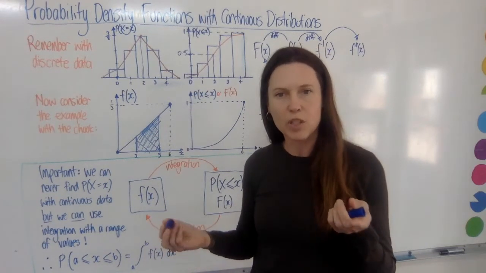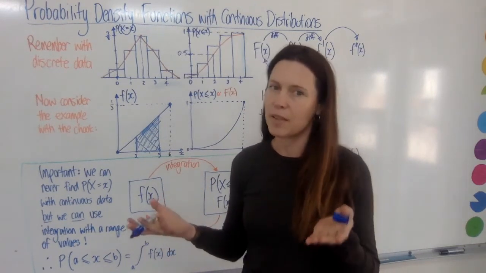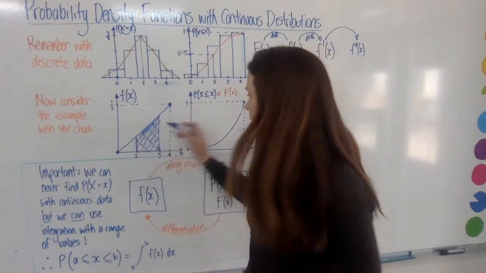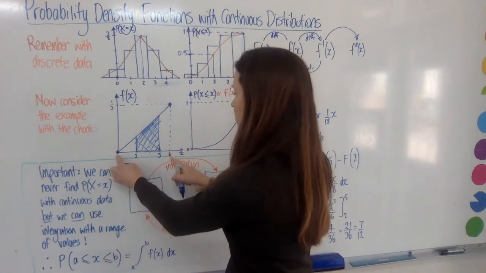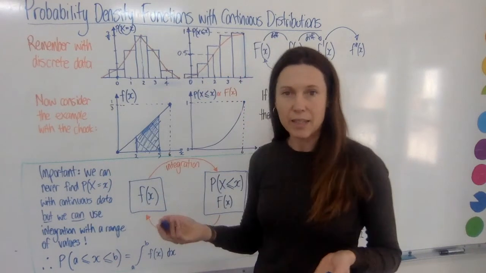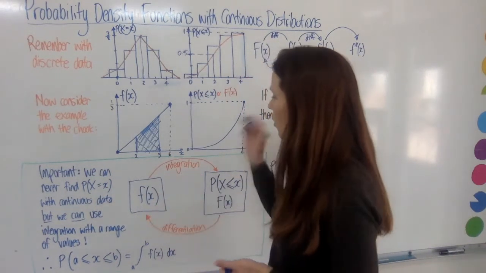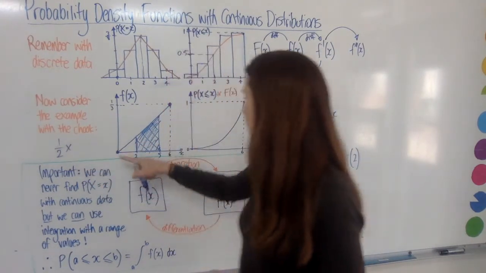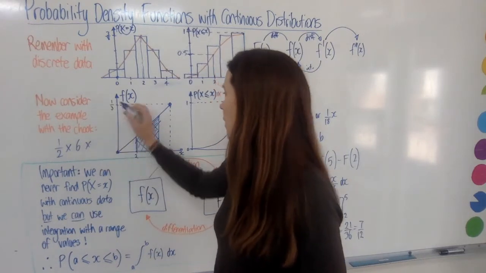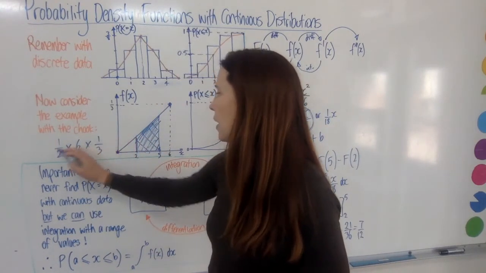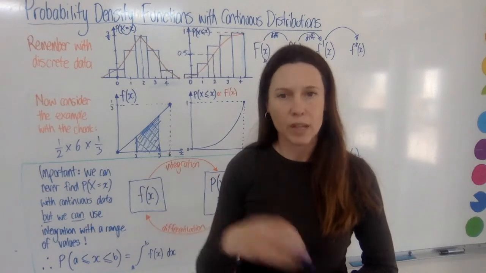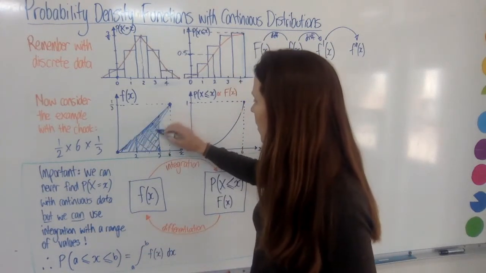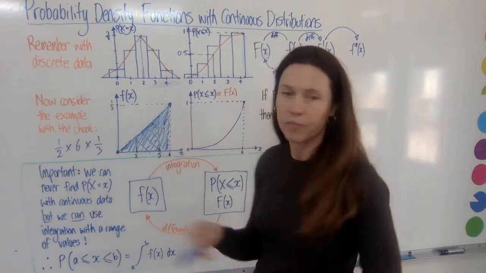Now let's just double check that our area really was 1. That's a handy thing to check, just to make sure you've drawn your PDF correctly. Because if the area underneath from the lower bound to the upper bound doesn't equal 1, you've got a problem. Well, we've got a huge triangle, so if we just use half times base times height, the base is 6 and the height is 1/3. Half of a third is 1/6, and 1/6 of 6 is 1. So sure enough, the area underneath this entire function equals 1.